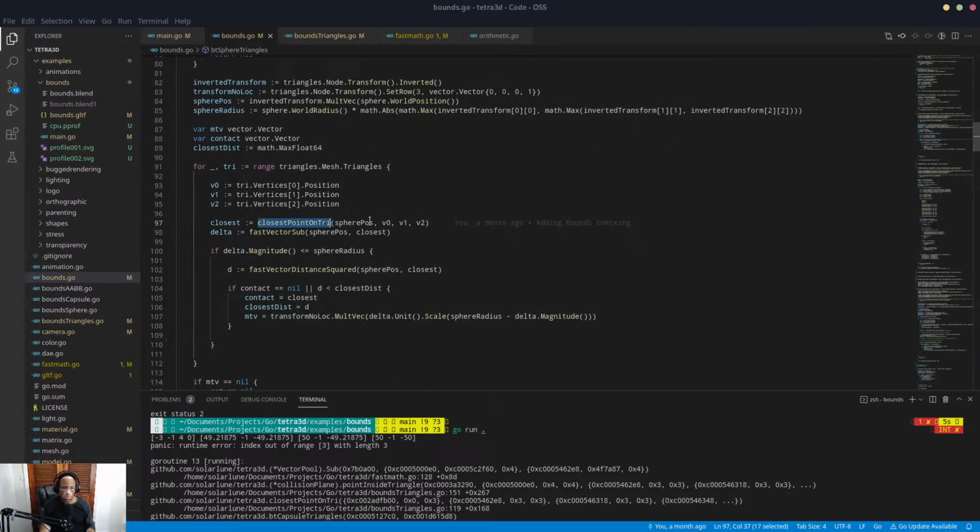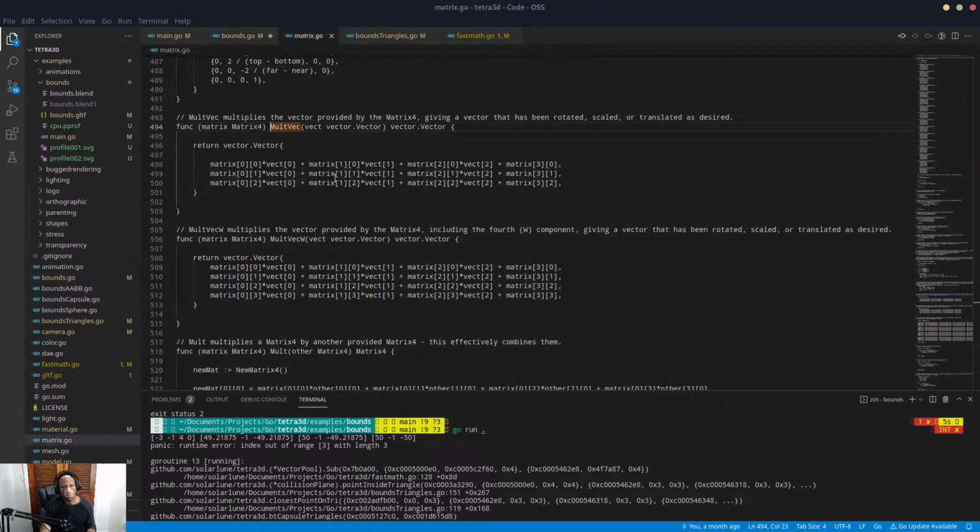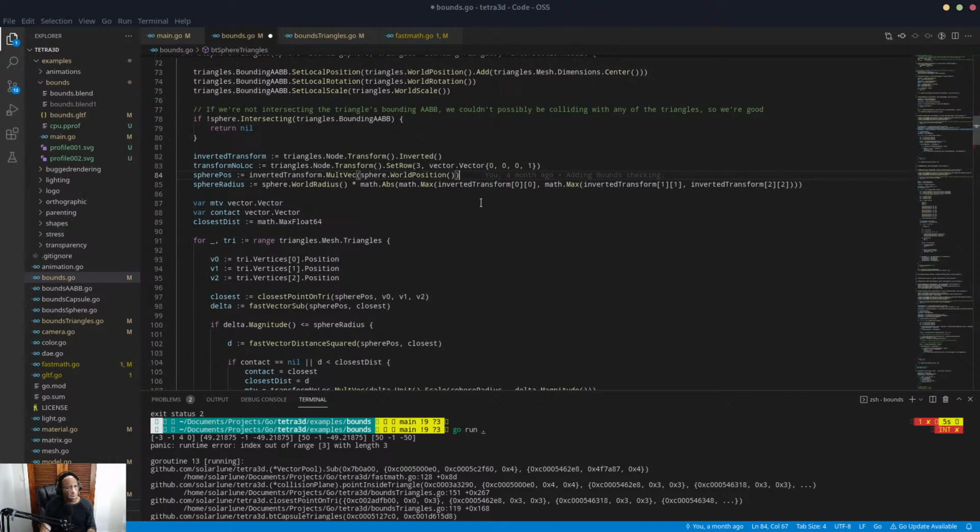All right, here's what we're gonna do. Oh, because it's multiplied by the transform. Okay, that kind of makes sense a little bit. Although it doesn't make sense because sphere multivec does not return a 4-dimensional vector. Why is it 4-dimensional?